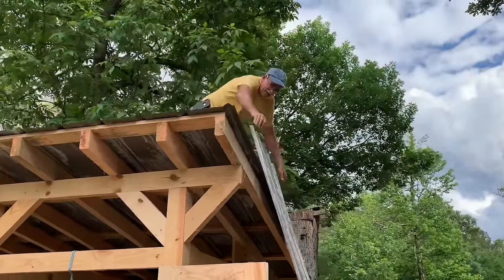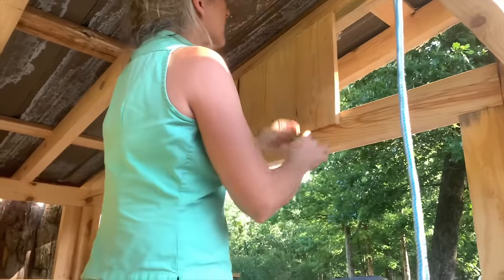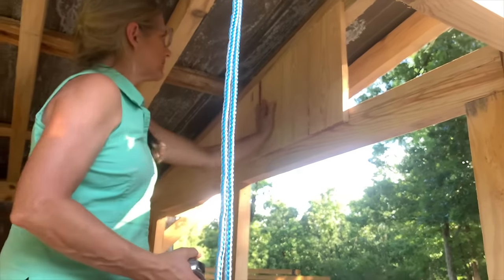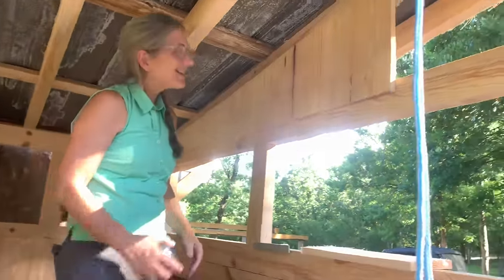Hang on, don't go yet. Indy's under you. Wait. 16. Oh, I just ran out. She's closing that end in with board and batten.